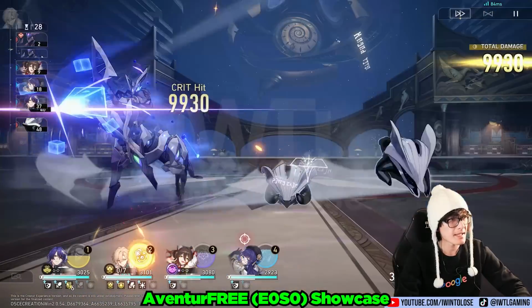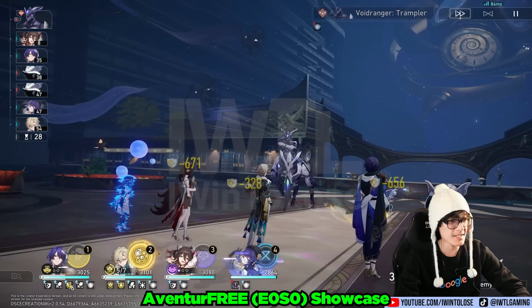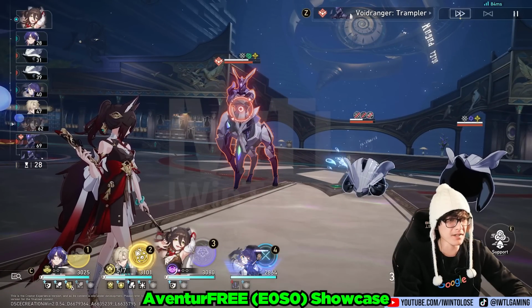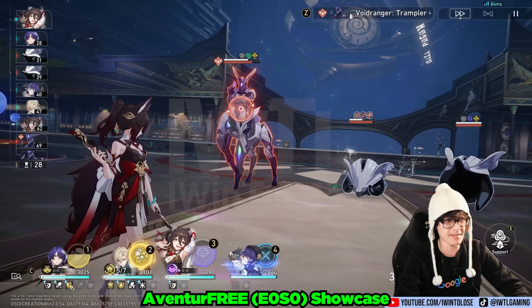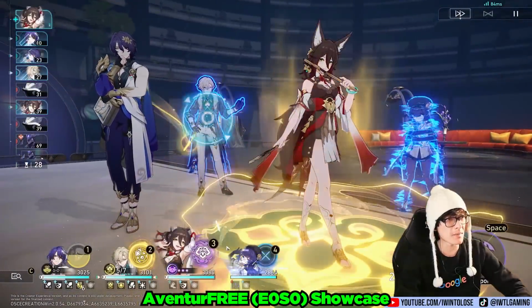Because you rarely have to recast his shield. Look at that. That giant hit from the Void Ranger arrow just barely took away the shields off of Pella there. So that is a huge, huge advantage for Aventurine.